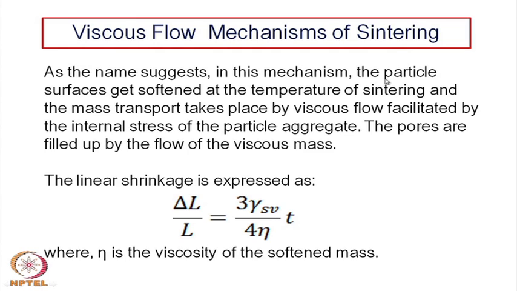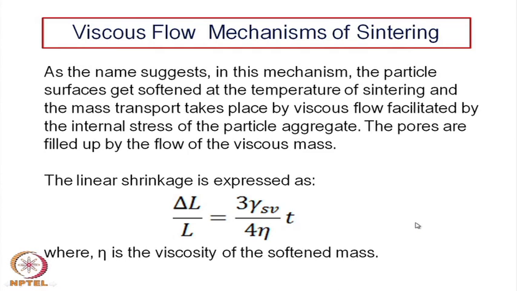Now, we have discussed 2 different mechanisms already. One is the evaporation condensation, and the other one we just discussed, the vacancy mechanism of diffusion. Both are solid state sintering processes. There is one more, called the viscous flow mechanism of sintering, that we have mentioned earlier. So, let us try to look at it in slightly greater detail.